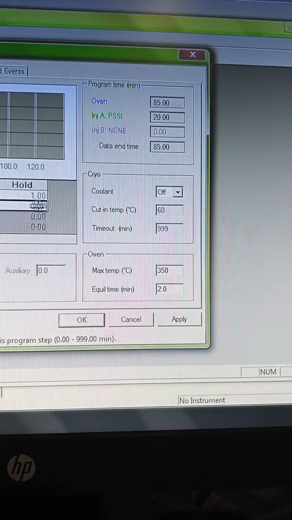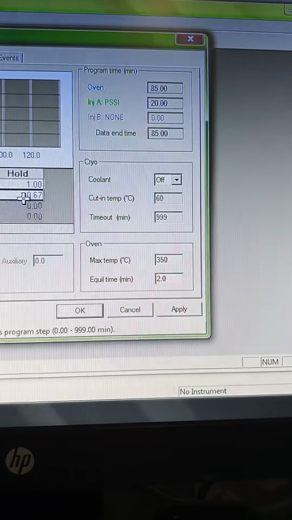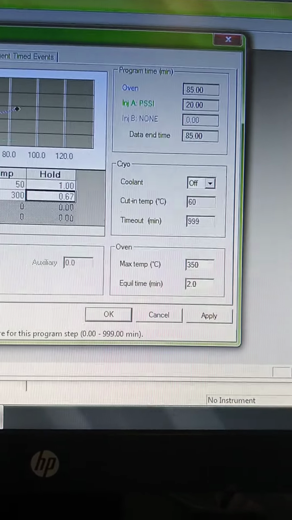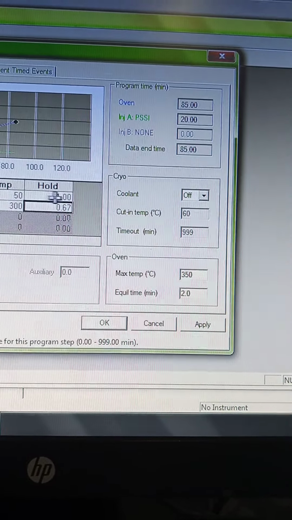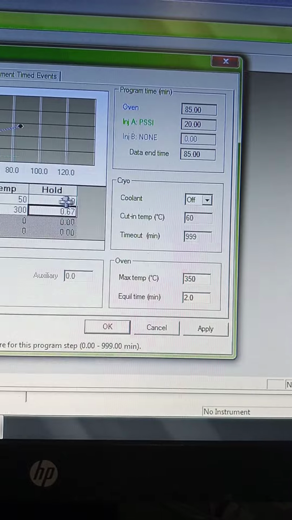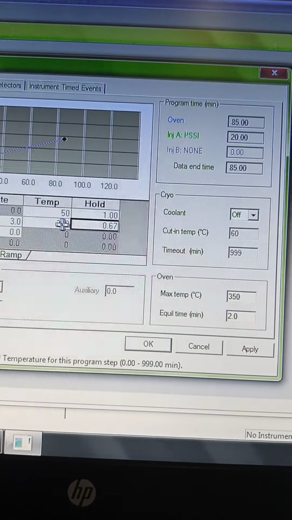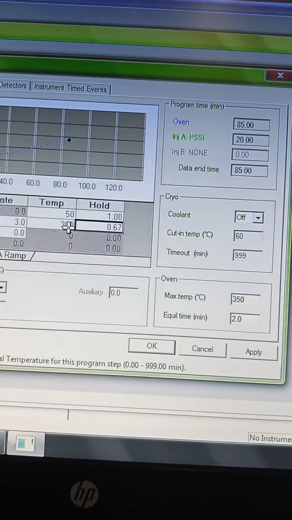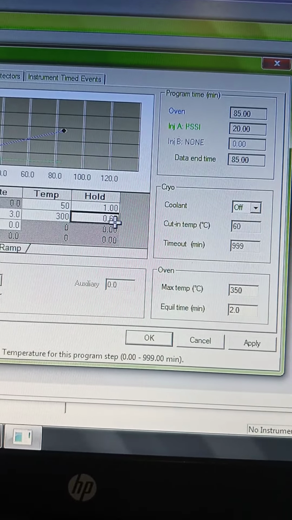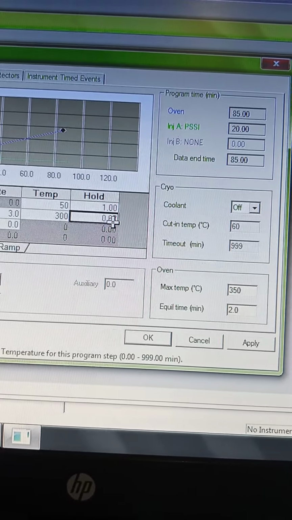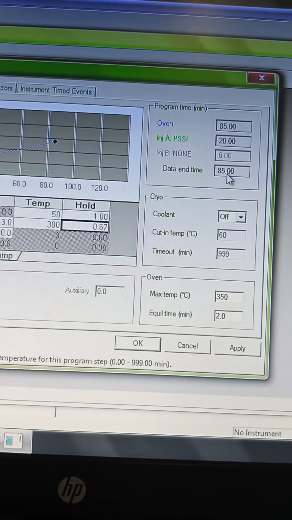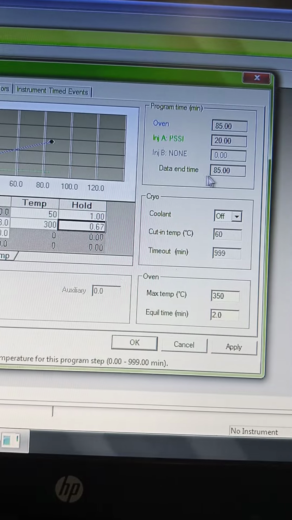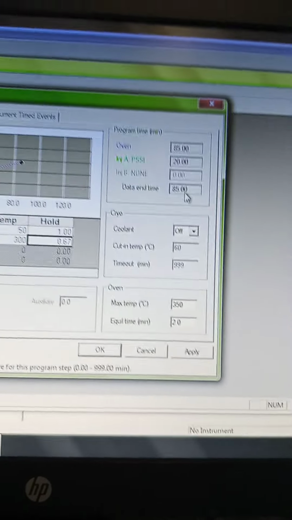So this program will work for almost any volatile compounds because the initial temperature is low, the hold time is less, and the rate of temperature is slowly given, and it will go up to 300 degrees C and it will stay there for 0.6 minutes. Okay, the whole end time is 85 minutes.